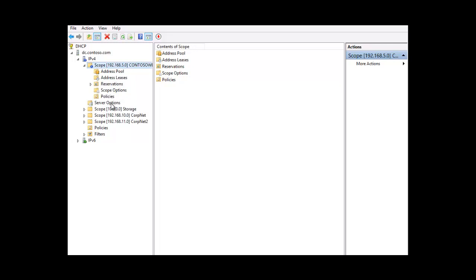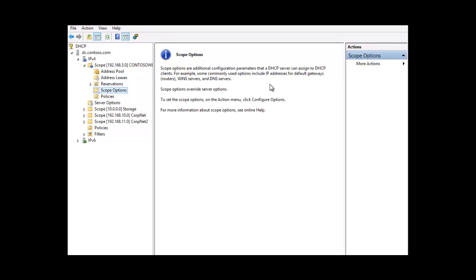Whereas we have the server options here, and the server options supplied represent the options given out to all addresses from the server, to all DHCP clients receiving addresses from the server. So you can set the options at the scope level, but that will be only for a particular scope that you create. Or you can set the options at the server level, which means all of the clients, all of the scopes that are configured will receive the server options.